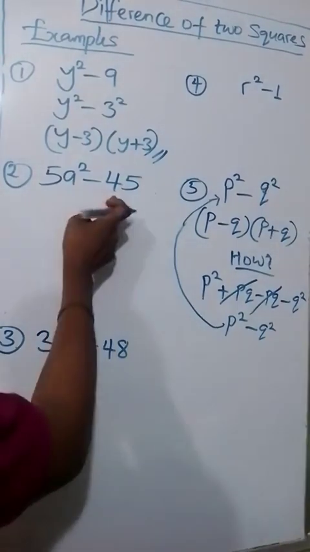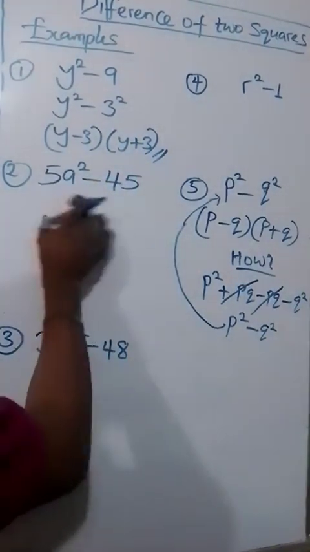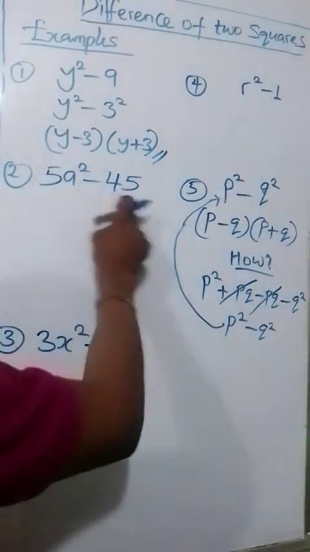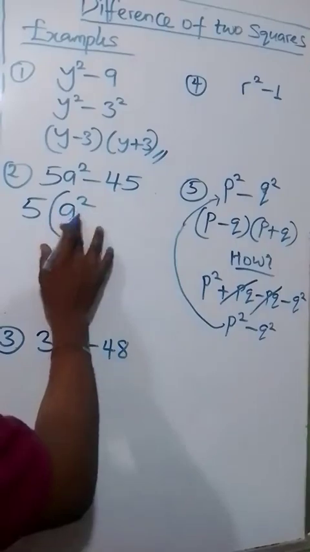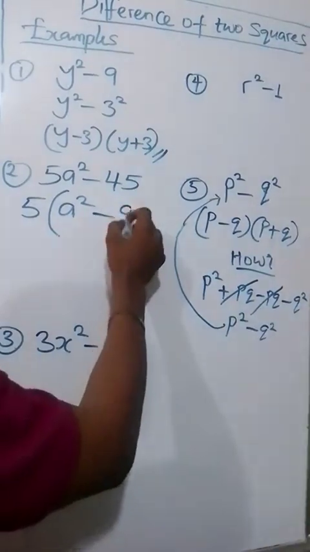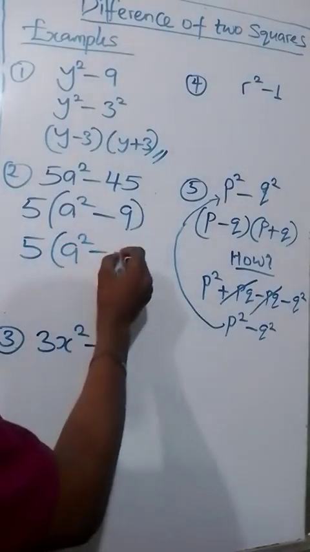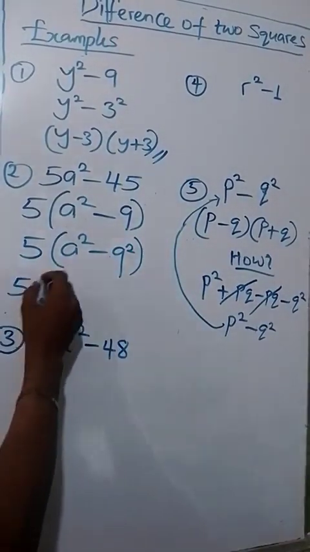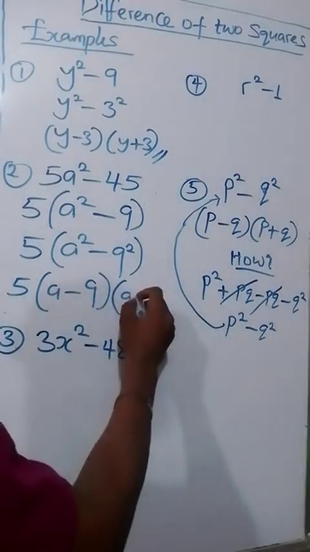Then also here, how do we solve this? We want to ensure that we have another value here that is squared, raised to power 2. So what are you going to do? You are going to factorize this. So we divide 5 in, and we also divide by 5. That will be 5 in the bracket. What is left? A squared minus what? 45 divided by 5 is 9. Then you have 5 in the bracket a squared minus 9 squared. So now our answer is 5 into bracket a minus 9 into bracket a plus 9.